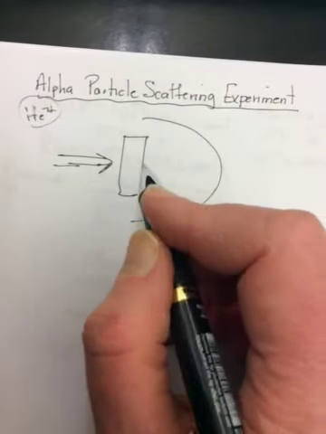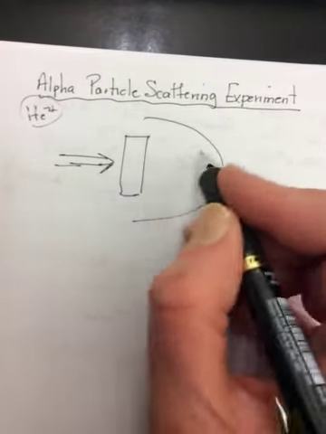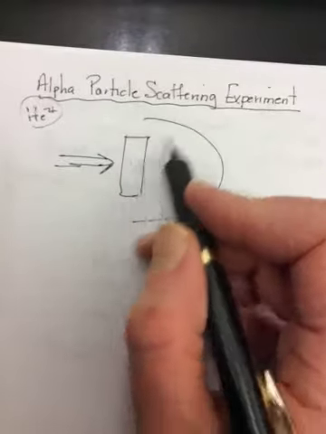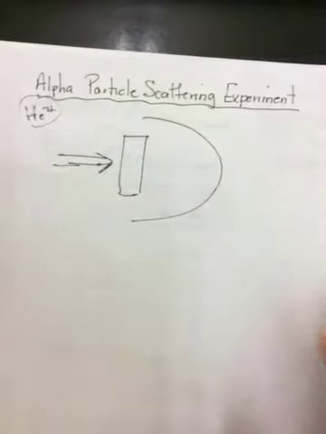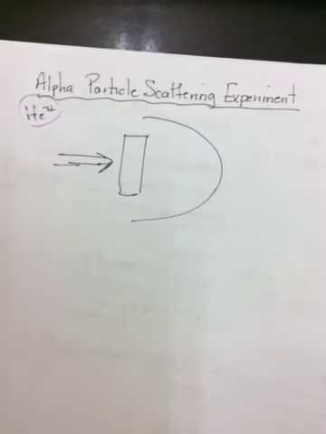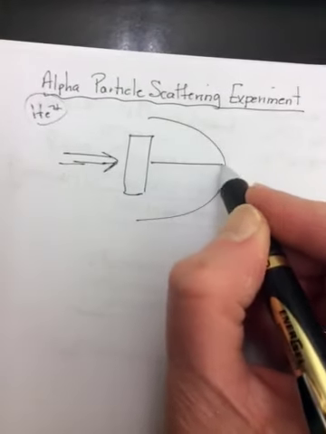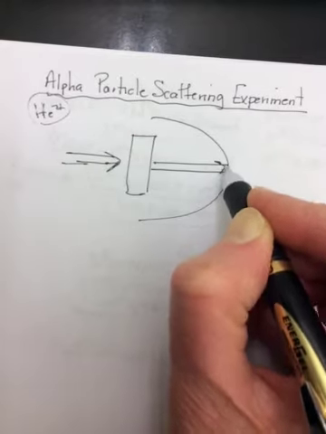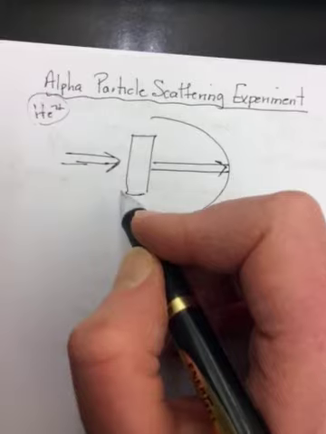He was hoping for it to be one atom thick. He thought that if Thomson was right, this beam should go through with only slight bends because of the attraction and repulsion by the positive and negative charge, the way Thomson had suggested should be in the atom. But what he found was that the majority of the beam passed straight through as if it was passing through empty space, as if absolutely nothing was in its way.